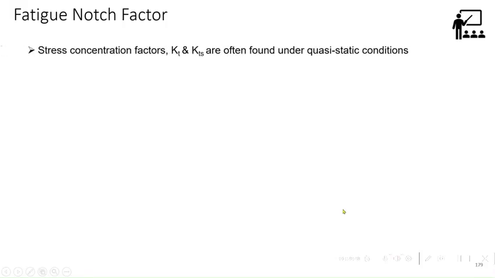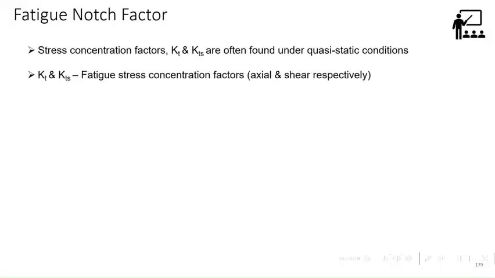Now, when the same notch is subject to fatigue, one more thing comes in, which is known as the fatigue stress concentration factor. Subscript t corresponds to axial, and sometimes your structure may be subject to shear or torsion, so it is K_ts. The formula remains the same. Again, we are not so familiar with the fatigue stress concentration factor. Are you familiar with it? Have you used fatigue stress concentration factors? Yeah, because down the line we will come to know.